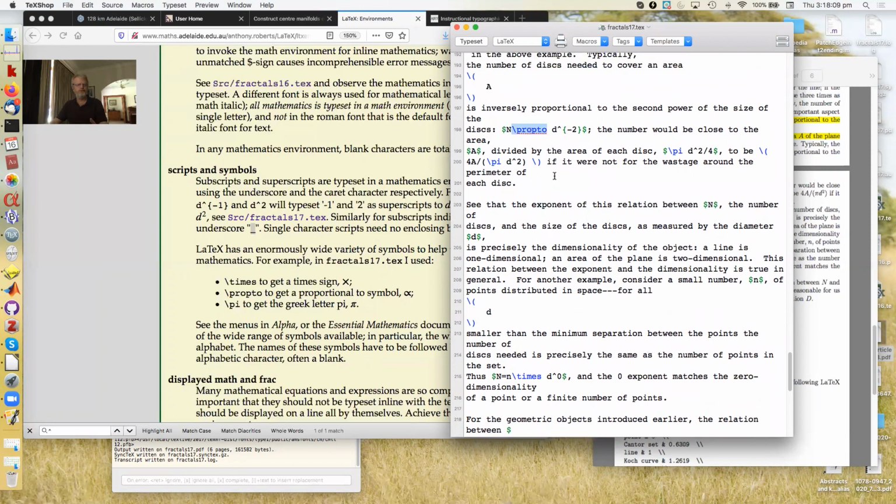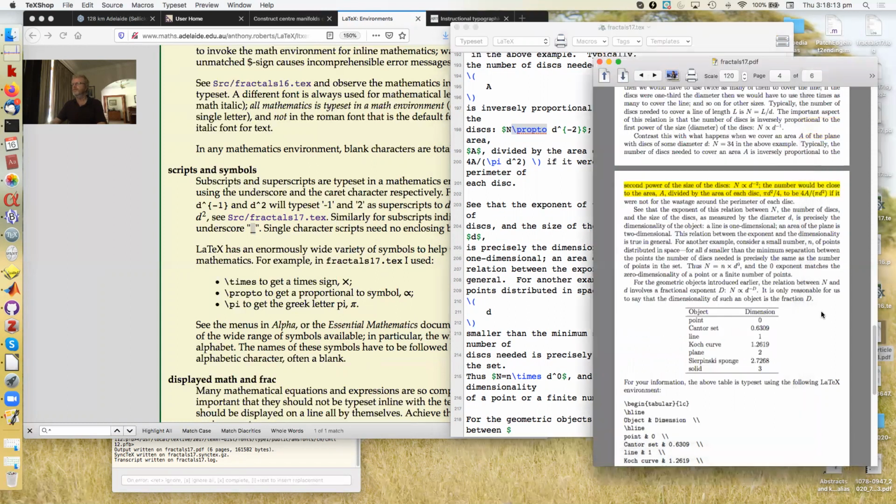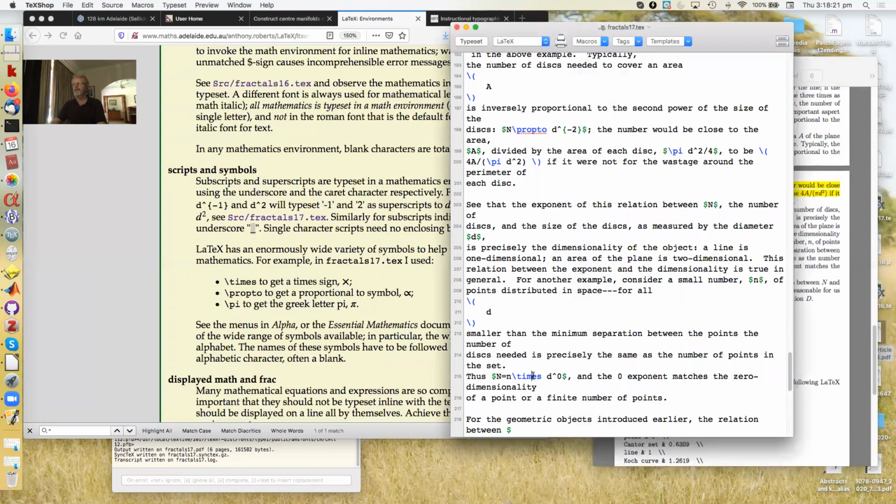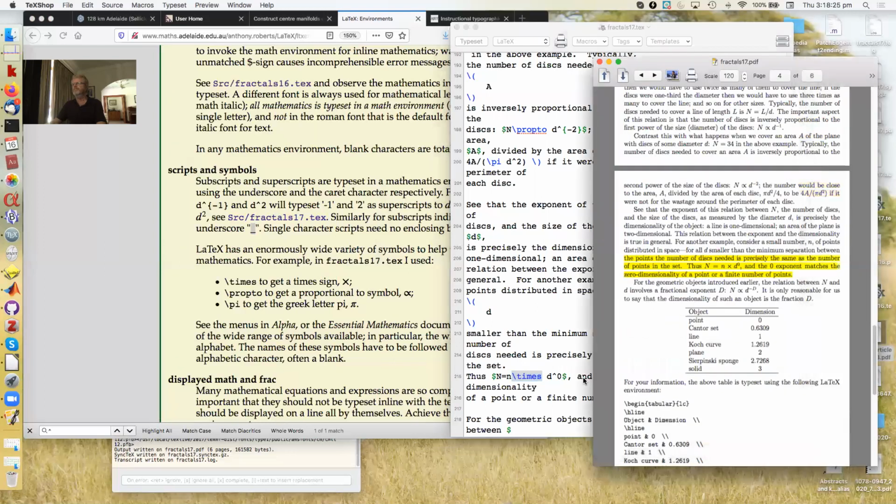Now you notice a few other symbols in there. You can use proportional to by just typing backslash propto, and typeset that proportional to sign. You can typeset a times symbol as appears here. Big N is little n times d to the 0.